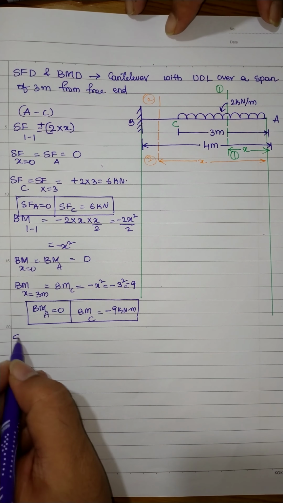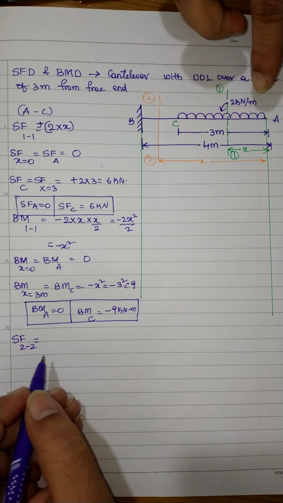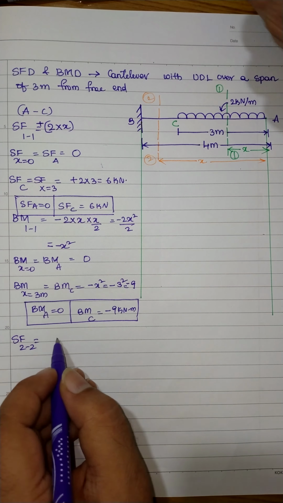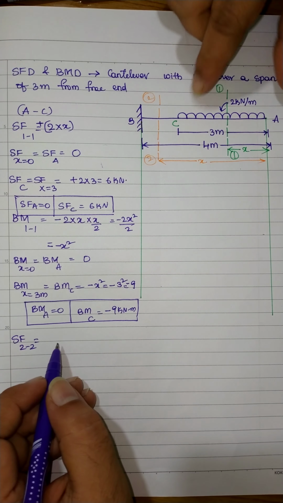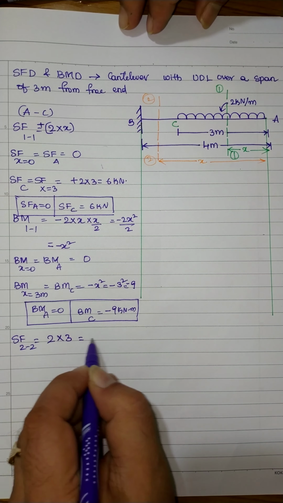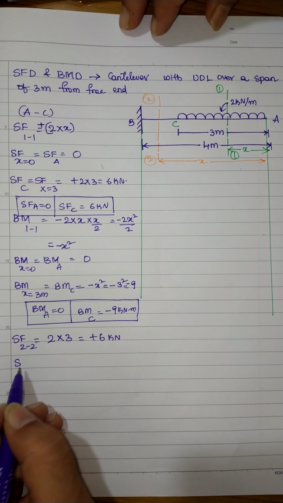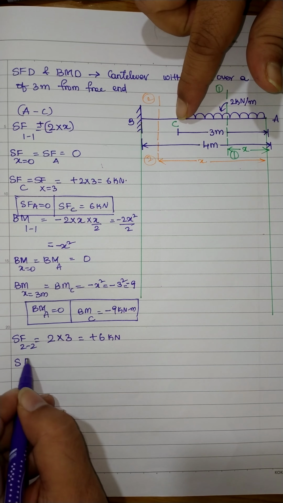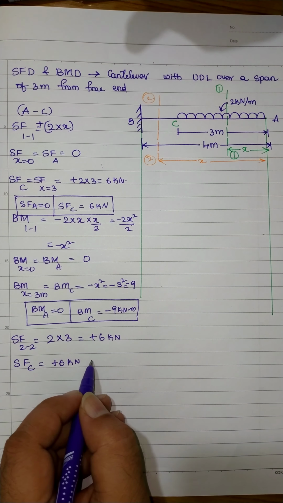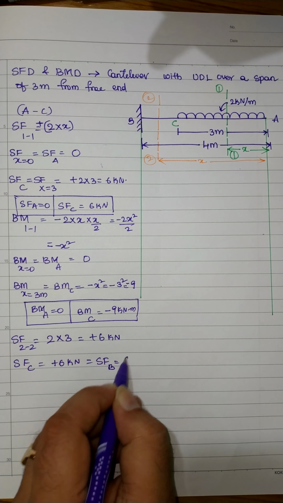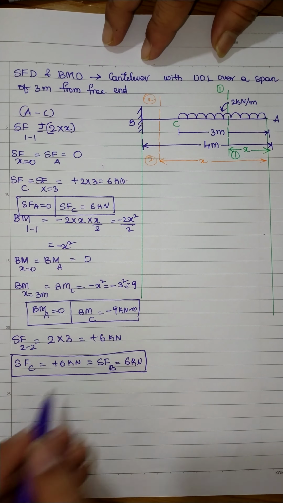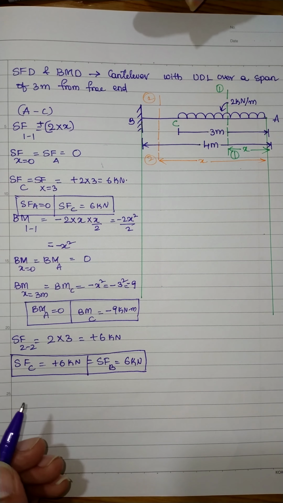Now let us calculate the shear force at any section 2 and 2. Towards the right side of the section, if we calculate the total force which is acting, it will be the same. Exactly at point C, towards the right side of the section, the total amount of force which is acting is 2 multiplied by 3, 2 kilonewton over a span of 3 meters, that is plus 6 kilonewton. That means there is no other force. Shear force at point C will be equal to plus 6 kilonewton. Similarly, there is no other force up to point B, so shear force at point B will also be equal to 6 kilonewton. Shear force at point B and at point C are both equal to 6 kilonewton. There is no variation of shear force. It will be a line parallel to the baseline.